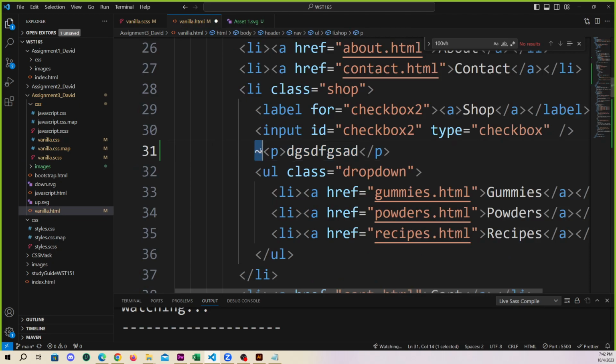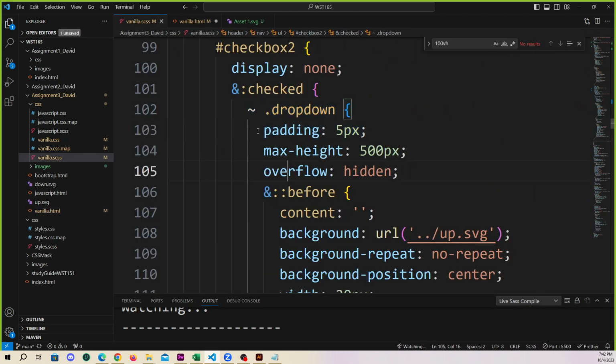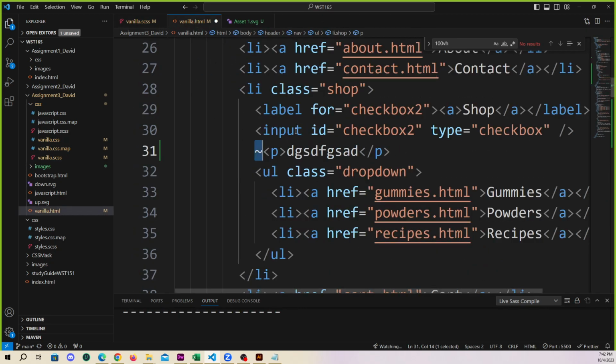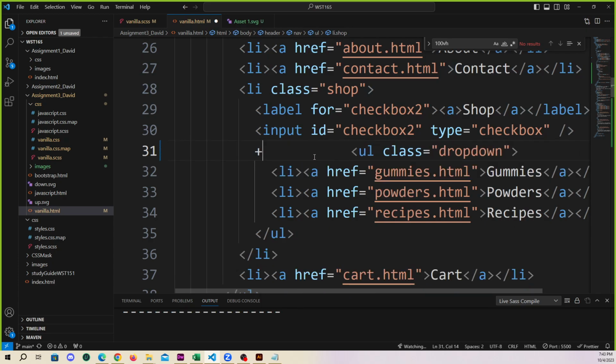But if you use the plus sign in this situation, it wouldn't work anymore, because again, the plus sign is for adjacent sibling, meaning the sibling that comes right after it. So since the sibling that comes right after the input right now would be this paragraph, it wouldn't work anymore. It would only work if it was the adjacent sibling. There's nothing else between the two.